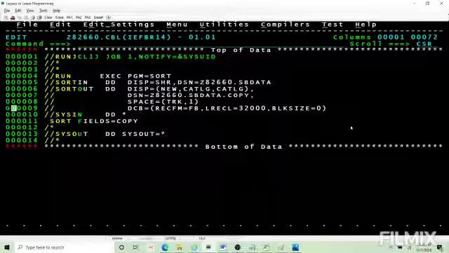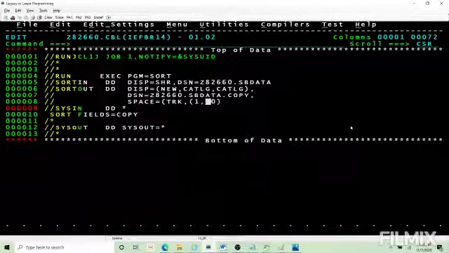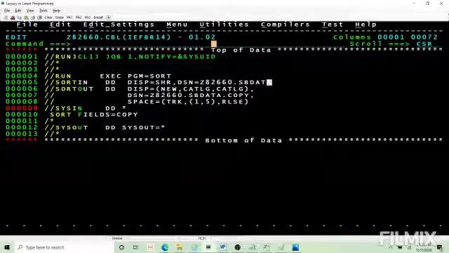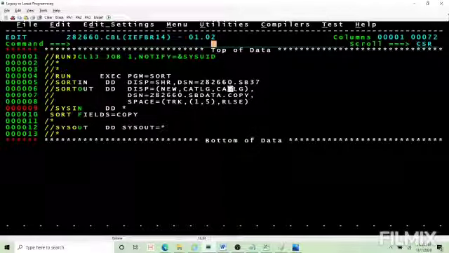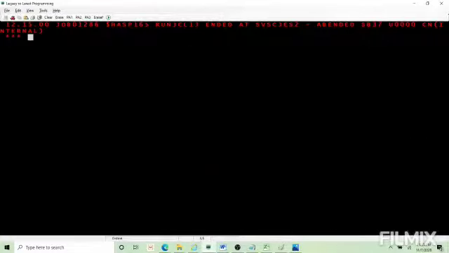I am giving 1,10; I could give 1,5 here. And I got SB37.